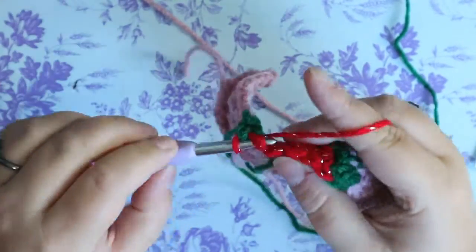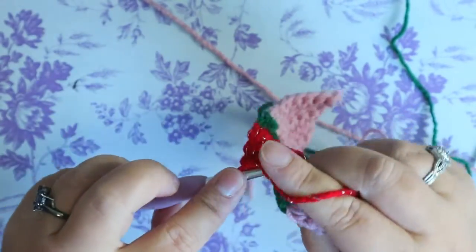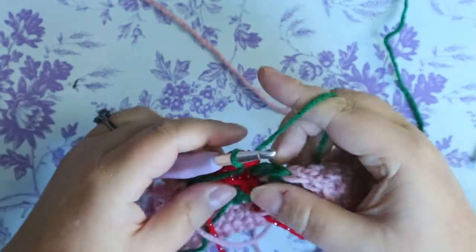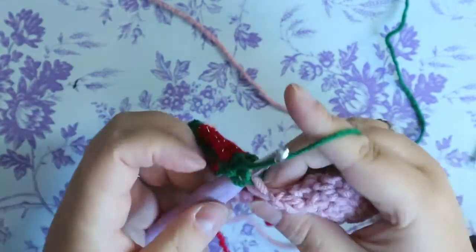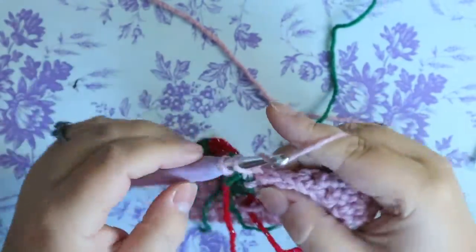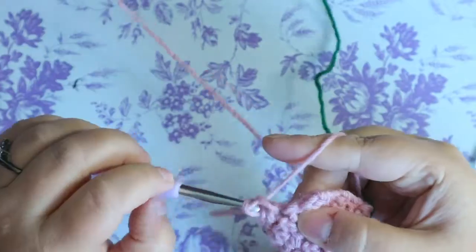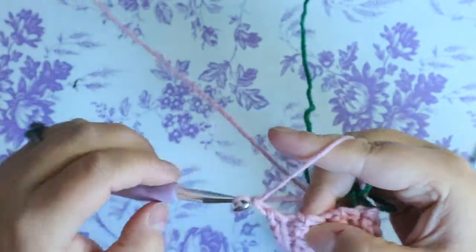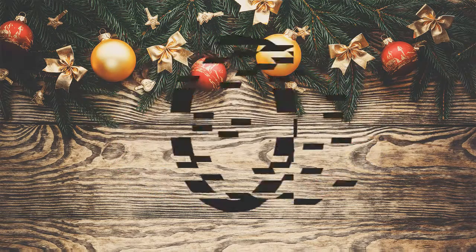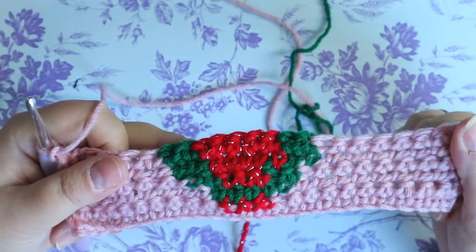With the red, I'm going to do 5 single crochets. This is my 5th stitch, so I'm going to finish it with my green. With my green, I'm going to do 2 single crochets, finishing that 2nd stitch with my base color. With my base color, I'm going to do 7 single crochets. Chain 1, turn your work. So that's what you should have at this point.